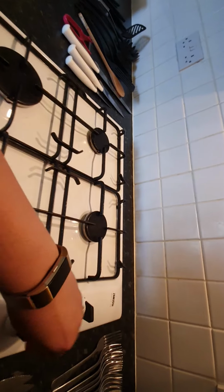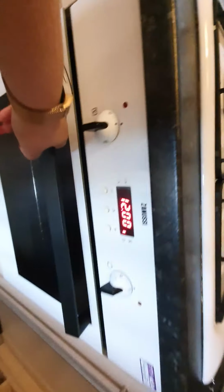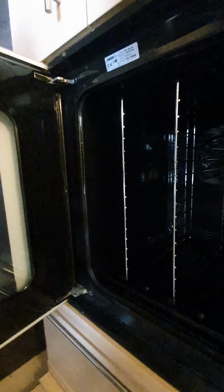Right, so I've tried to light the hobs, but there's just not enough gas supply, so I'm just going to let the boiler trickle in before I try the hob. And I'm just going to turn all this off so we know it's all working. Oven, spotless, clean, no hairs. Let's turn the light on. Okay, you can't just turn the light on, so I can't even put the flash on, but you get to see it's clean. Look, I can touch it without putting any grease. Even at the bottom, clean with no grease.